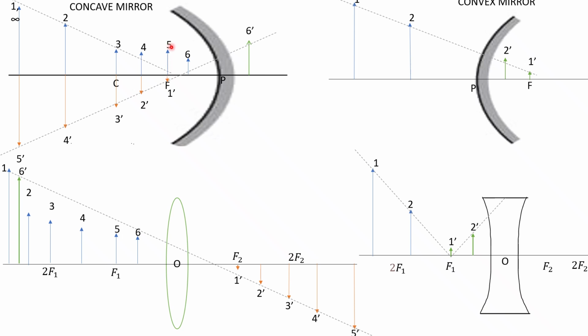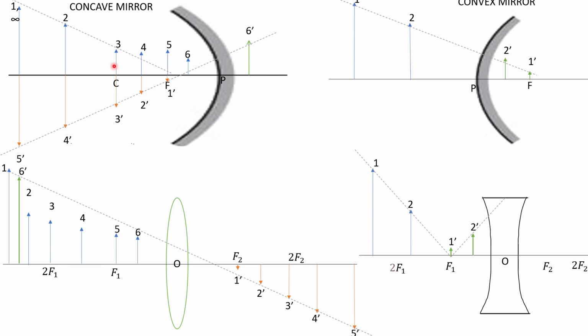The fifth position is at F, and remember, when the object is at infinity, the image is at F, and when the object is at F, the image is at infinity. So 5 prime is your infinity position. Okay, so the image is already formed at infinity. So now you have your object placed in between F and P. Beyond infinity, there is nothing, right? So where will you put it? You will put it as a virtual image behind the mirror. So you can't go beyond infinity, so your sixth position is behind the mirror.